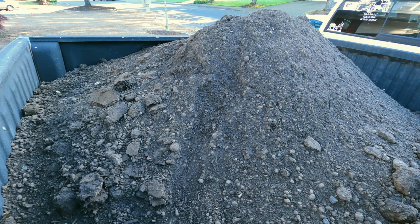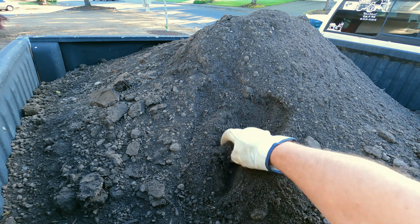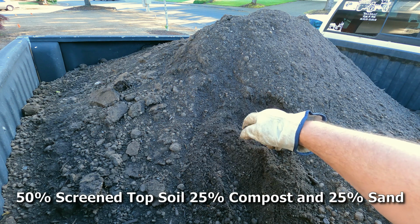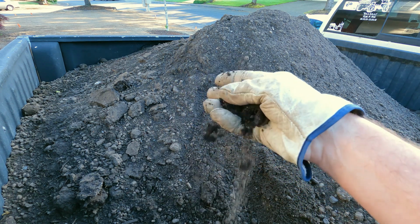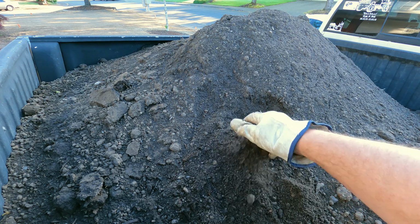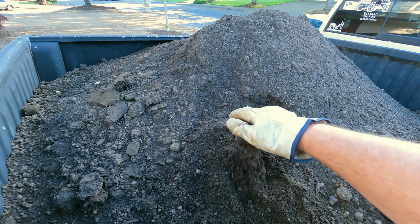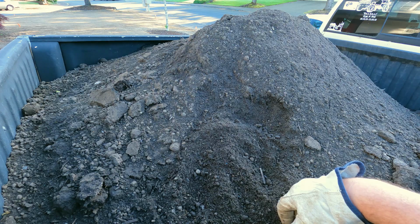Okay, so what I have here is this stuff I picked up at a local nursery supply place. But this is basically, like I said, screened topsoil, compost, and sand. And while it does look like there's some rocks in here, this stuff breaks up really, really nicely. Unlike what I used in the backyard last year, which was just junk, I spent the extra money and got this good stuff. So I'm anxious to get this out, get this going. Let's just do it.